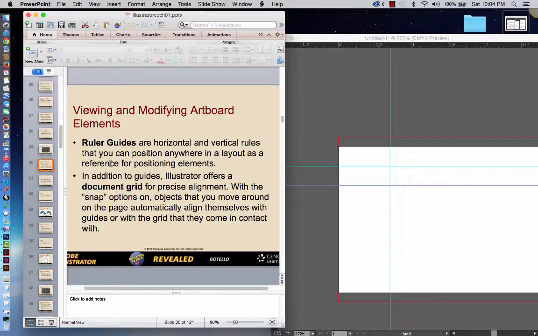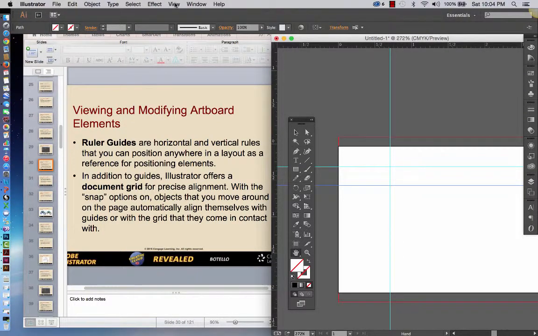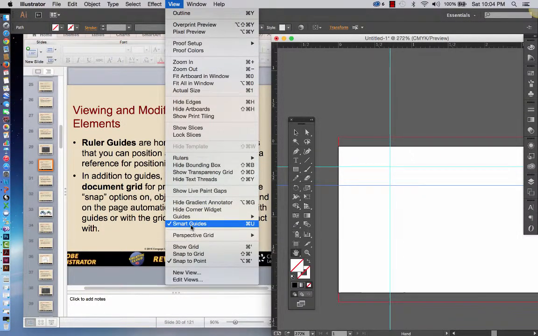In addition to these ruler guides, Illustrator offers a document grid for precise alignment. With the snap options on, objects that you move around the page automatically align themselves with the guides or with the grid that they come in contact with. So again, if you wanted to look at the grid, we'll just start with a regular grid.